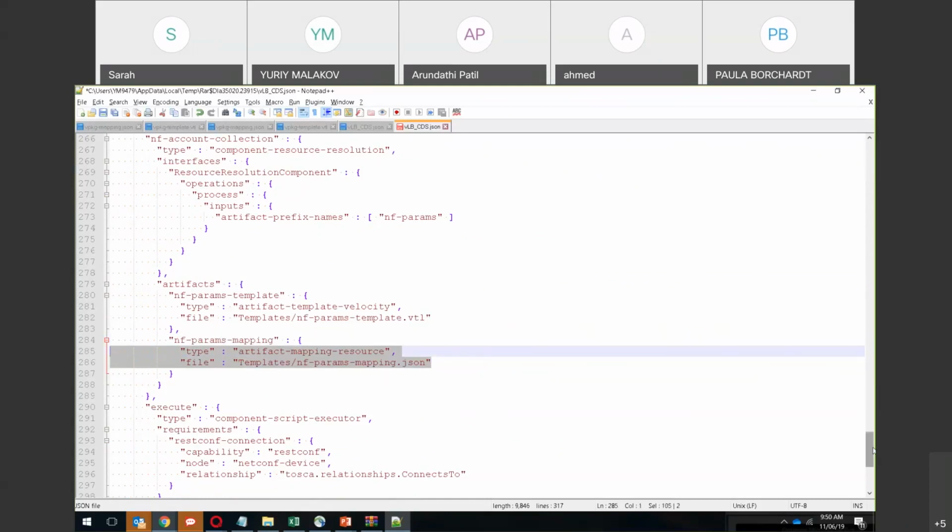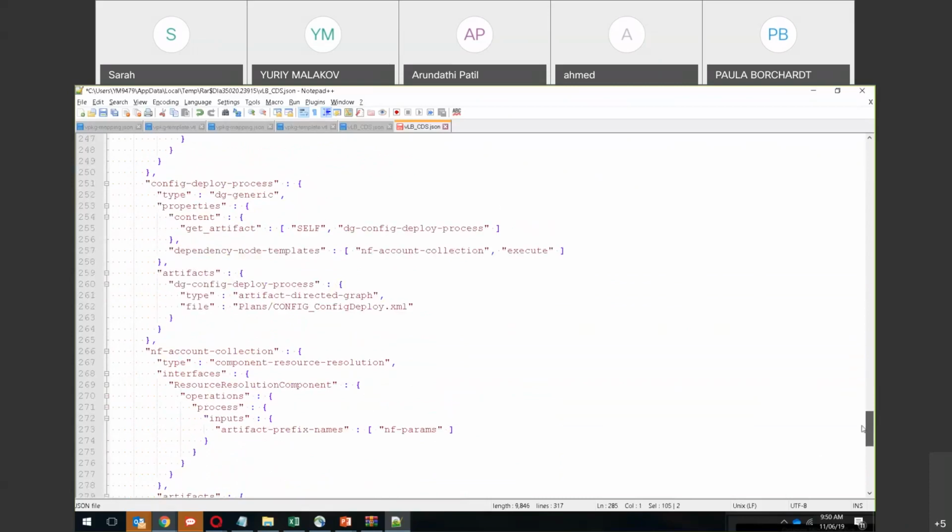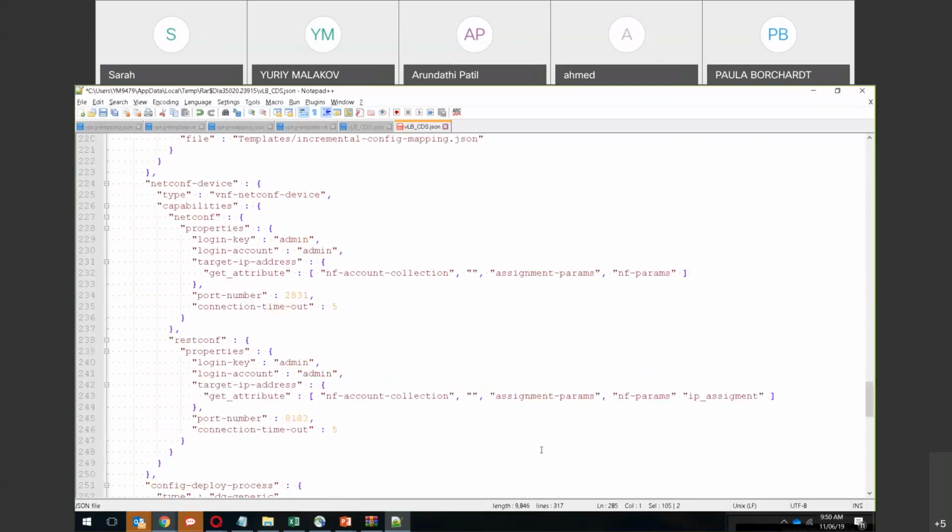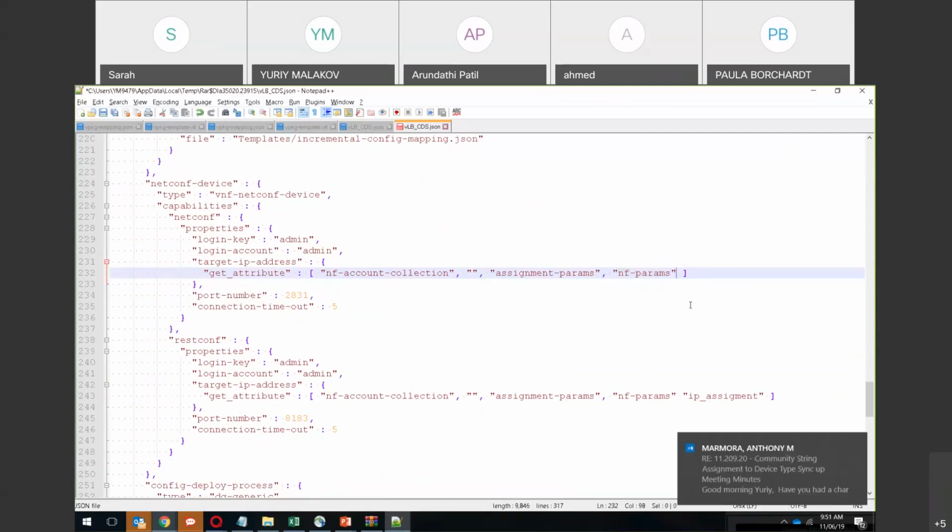So I'm selecting from the template I just uploaded. Because I'm selecting NF account collection and it's going down the path of assignment params, then I'm selecting the properties of that assignment params with this specific template. When I get to the input of get attribute, the list will be shown from the template I just uploaded.